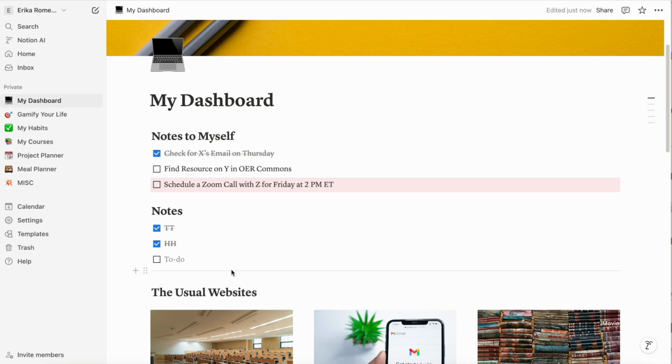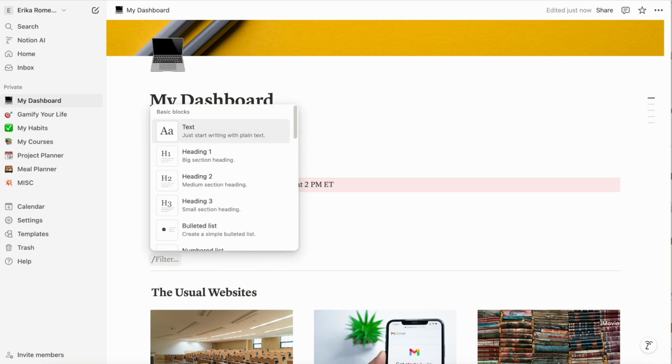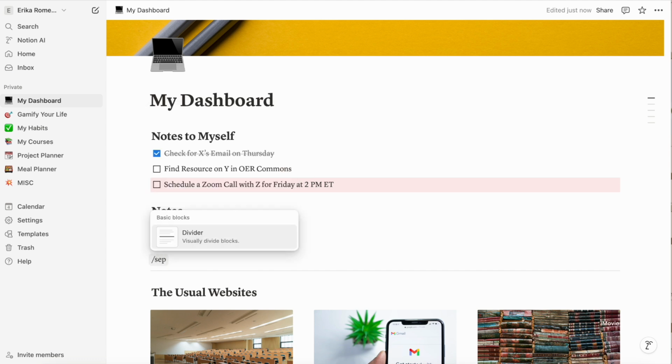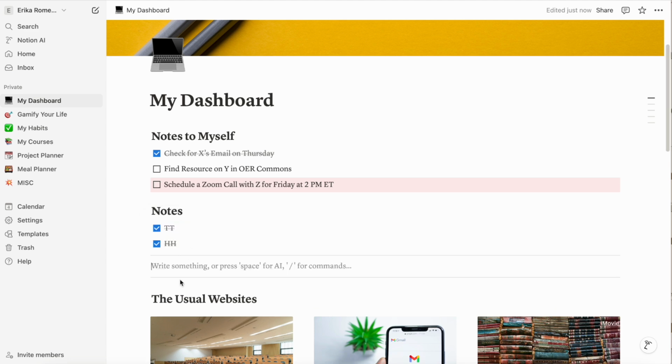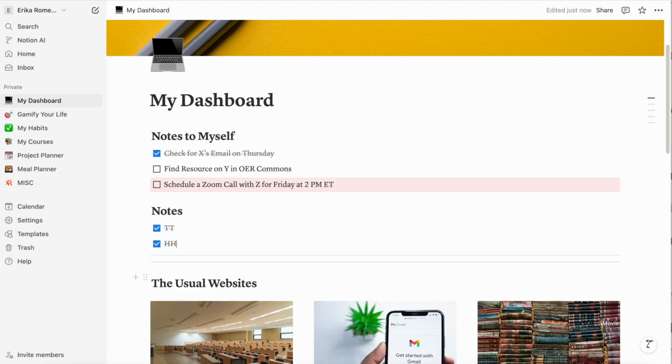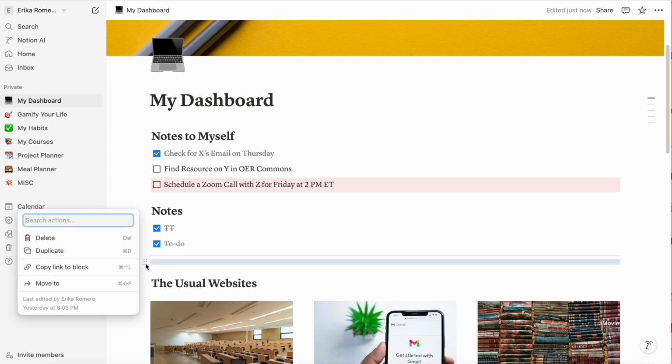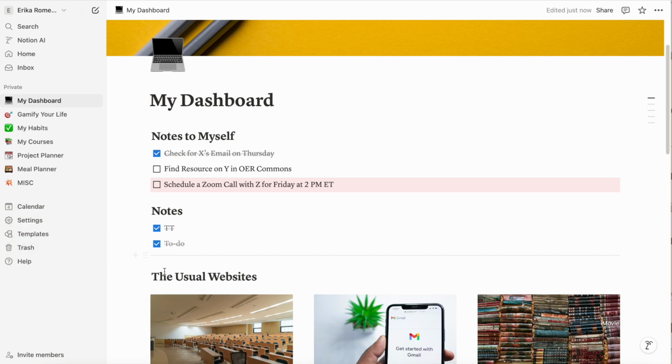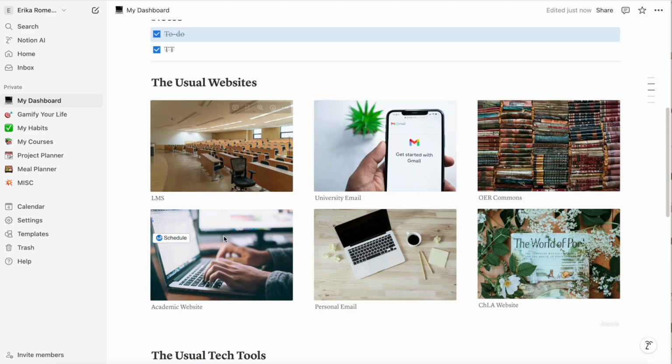I had this divider line, which again, if you want to do that, backslash here. And then I want to say it's called divider, right? So separator, it knows what I mean, divider. And now you have that dividing your notes list from the main dashboard. I'm going to delete this. So to do that, you just go to the six dots here and say, hey, you know what, delete that. You can also click and drag if you need to reorganize things, so you can do that as well. But here is the dashboard.